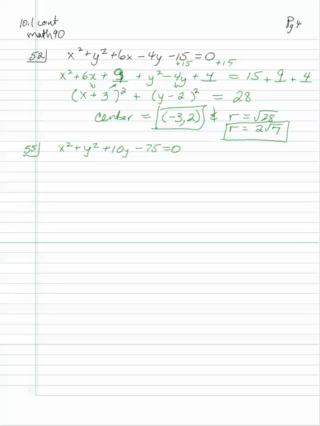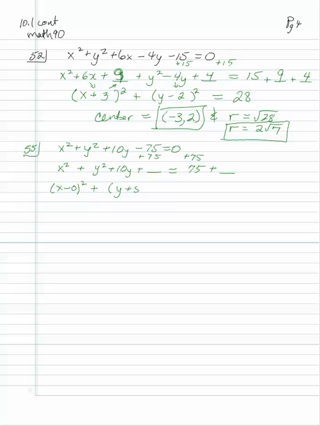Let's try one more. Now this one, 55, you see there's no x, there's just an x squared term but no x term. So that's going to be basically x plus 0 squared. Then the y squared plus 10y plus blank. You're going to add the 75 to both sides. Complete the square. Okay, so the x squared one, right, there's nothing to do. I'll just do that just to emphasize that it's 0. I don't need to write it, but anyway.